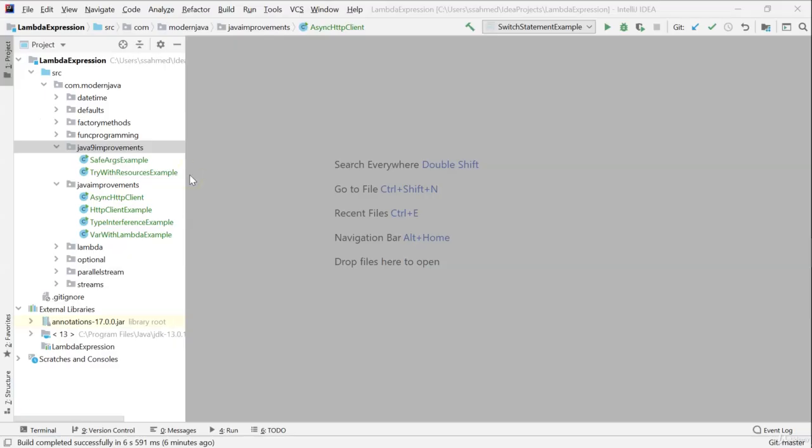Now let's create an example of a switch statement first and then the same example using a switch expression so that you understand the main difference between a switch statement and a switch expression. The example is, on the basis of month, I am printing out which quarter it belongs to. For example, January belongs to the first quarter and December belongs to the fourth quarter.